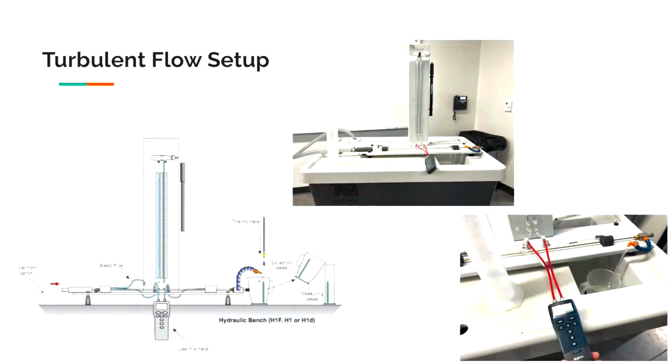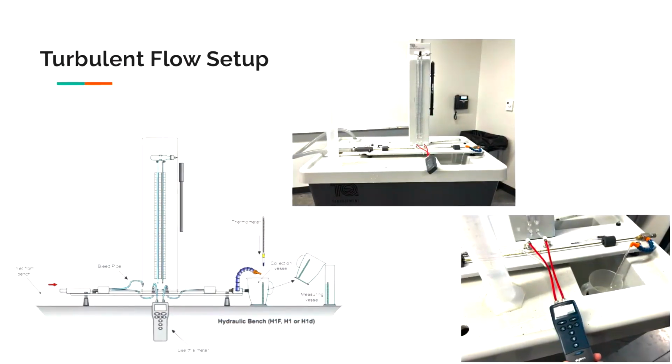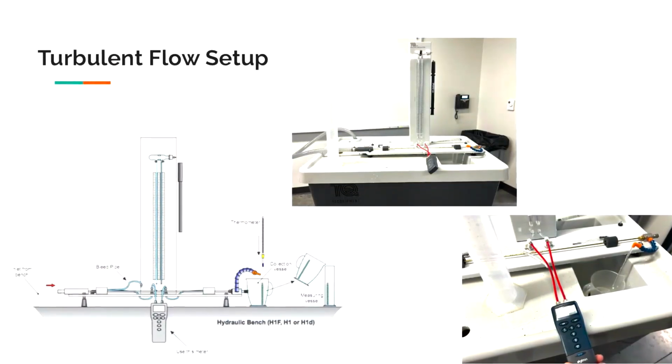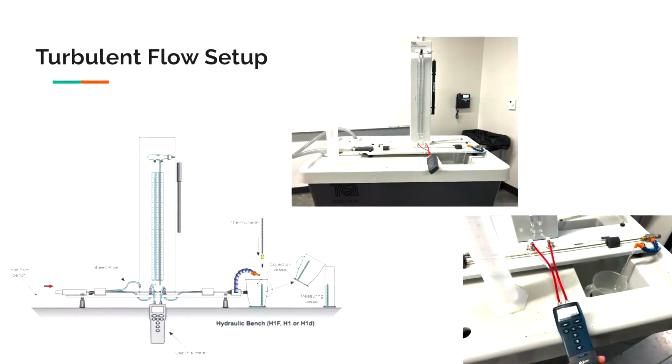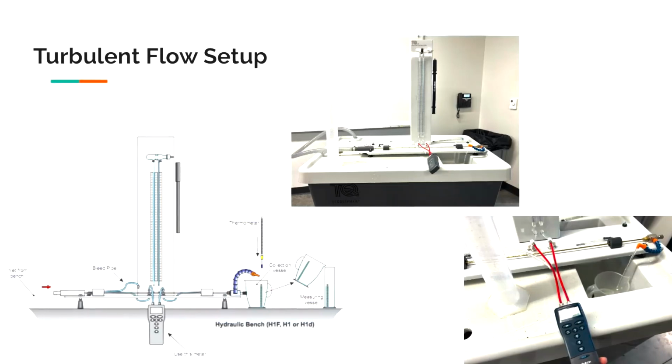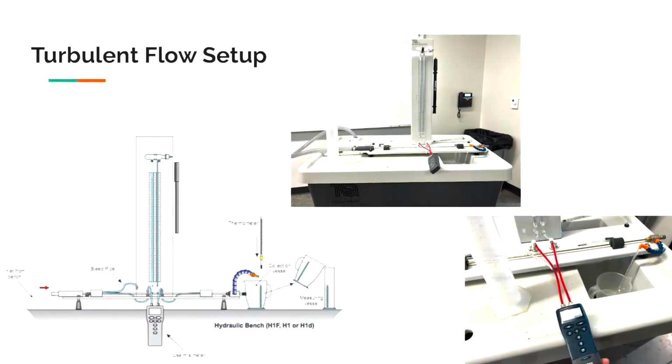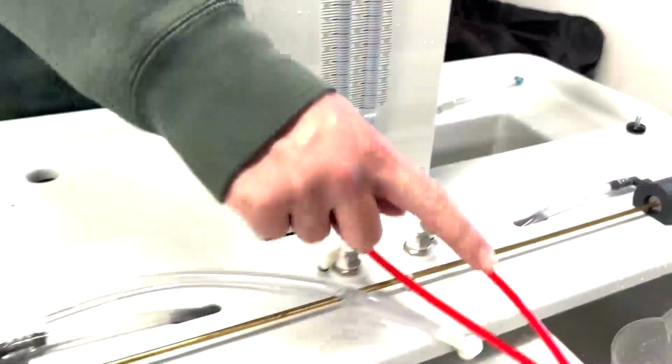For the turbulent flow experiment, we made adjustments to the H7 apparatus by removing the header tank along with its inlet and outlet pipes. For this setup, water immediately runs from the H7 apparatus into the bleed pipes to the manometer, and then from the manometer it leaves through the flexible outlet pipe, where it is collected by a vessel into a measuring vessel to record the volume, and the time is also recorded to calculate the velocity in the system. As you can see here, my finger follows where the water flows within the system.